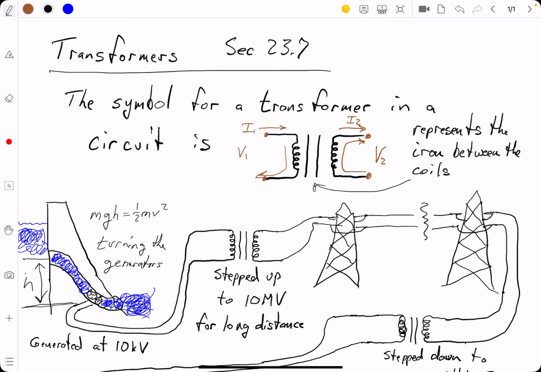So you go in with one set of coils and then you come out with the other set of coils, and the transformer gets better because on the inside, you put the metal steel rod down the middle. That makes your transformer better. So that's what those two lines are in between.